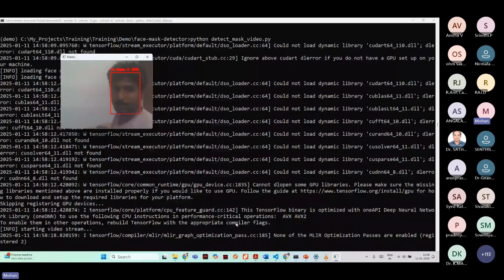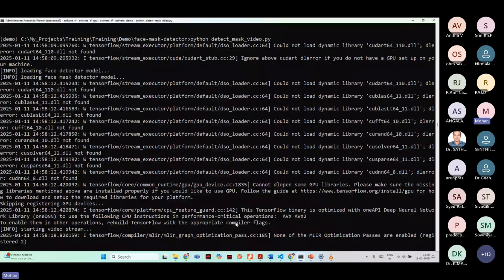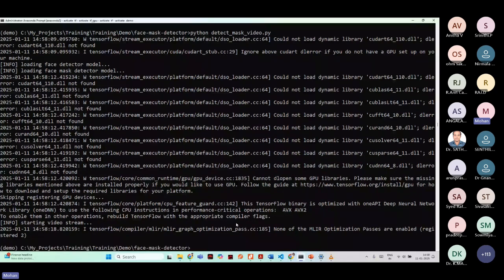You can build your own classification model on top of the detected faces. After face detection, we build a face mask classification on the cropped face ROI regions. You can do expression recognition or face mask classification.